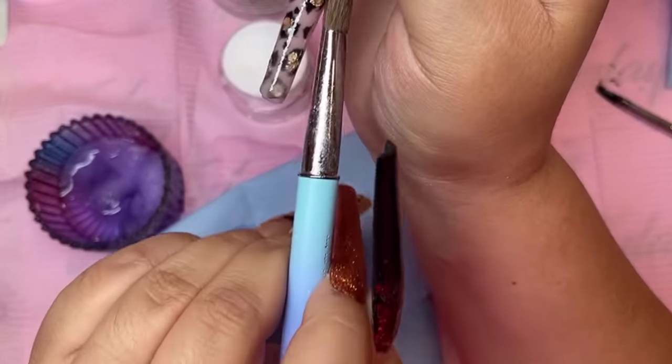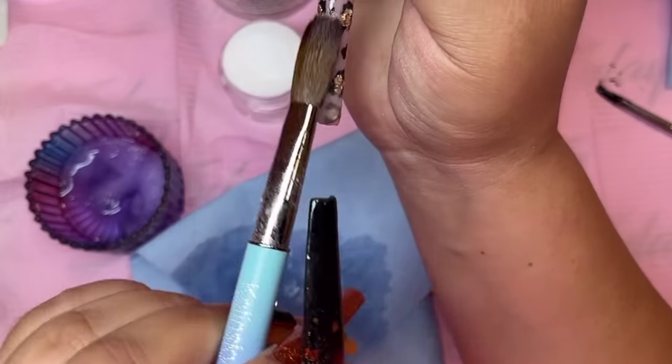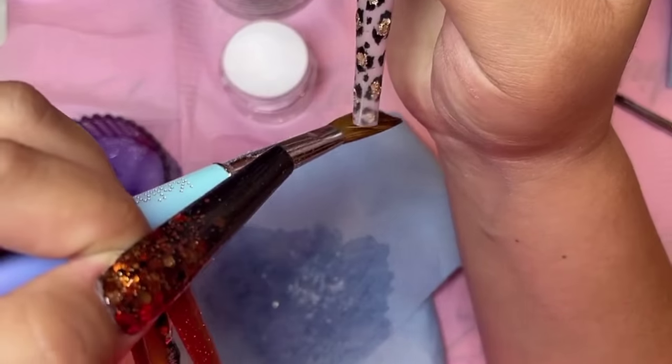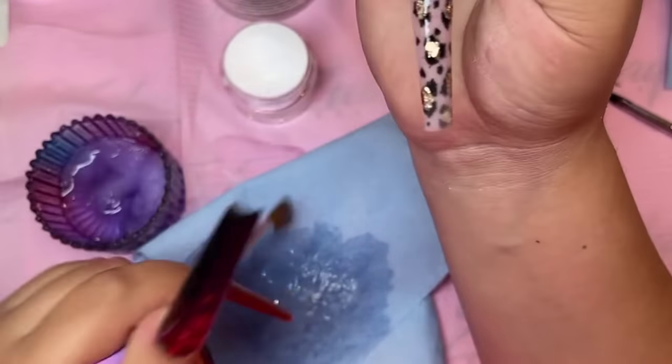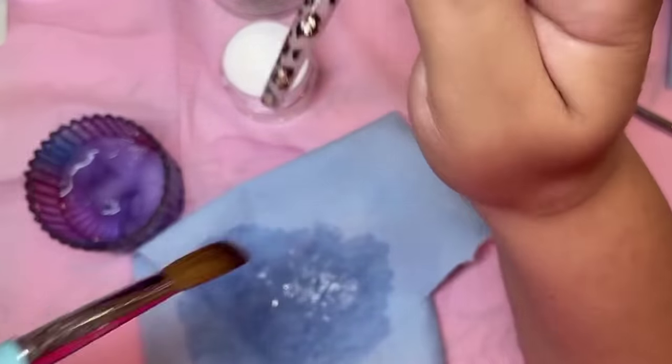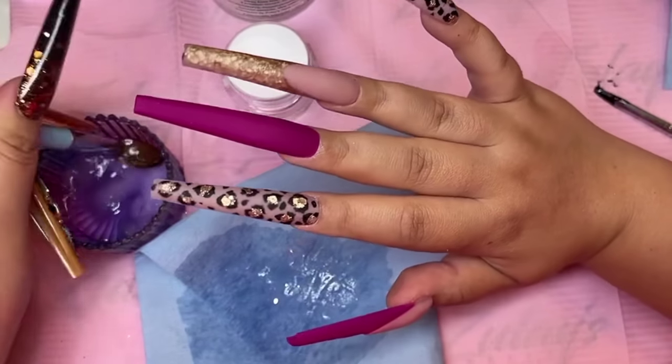I'm using a size 20 brush. I'm using my unicorn size 20 brush. I love this brush because it's big enough for my big, big nail.